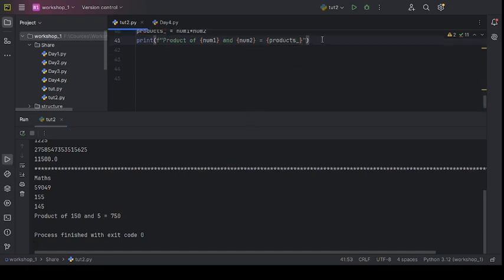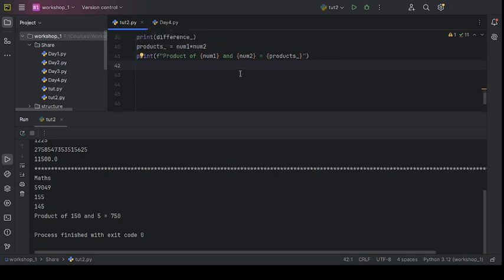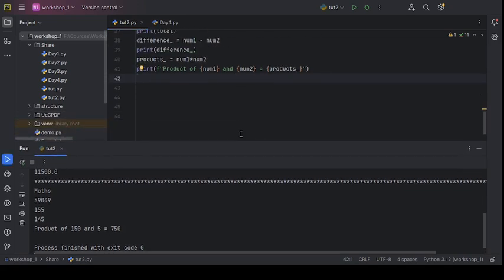Okay. So similarly we can perform division as well. Before jumping into this division part, let me explain what things we are going to extract from this division.